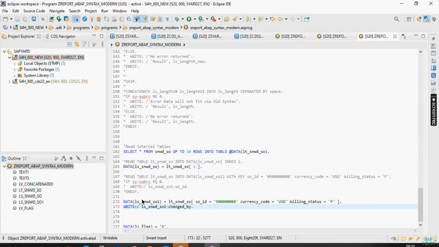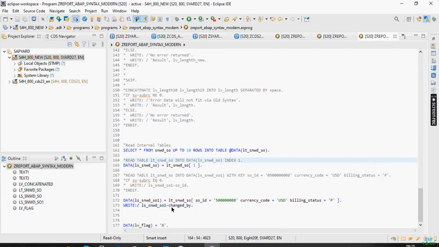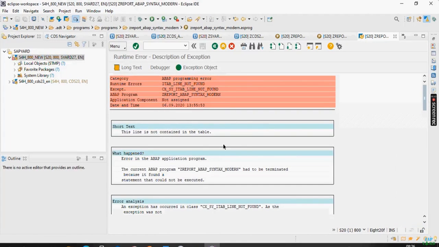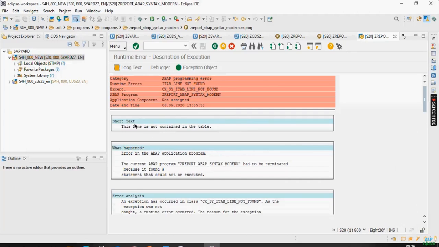With this new syntax, and moreover there is no concept of sy-subrc in the picture, now what will happen? Just focus very carefully. This will be a common observation. If you use this, you will come across this scenario a lot. If I do F8, this dump will come. Get used to this dump.